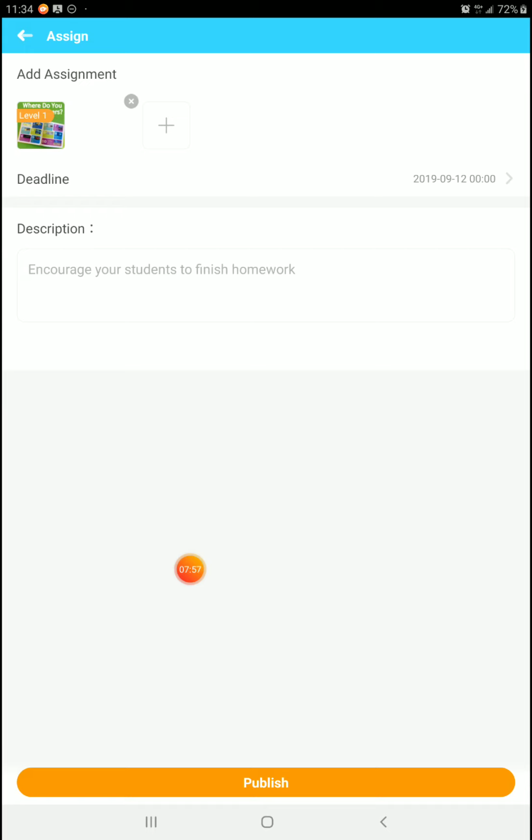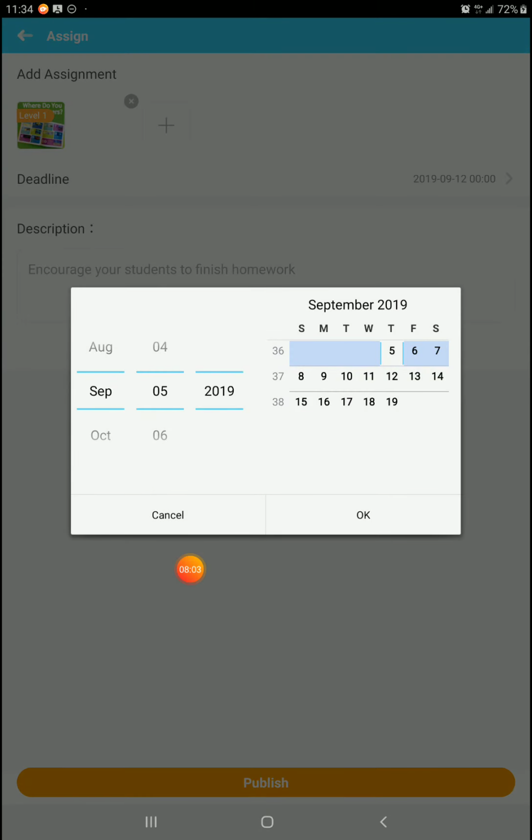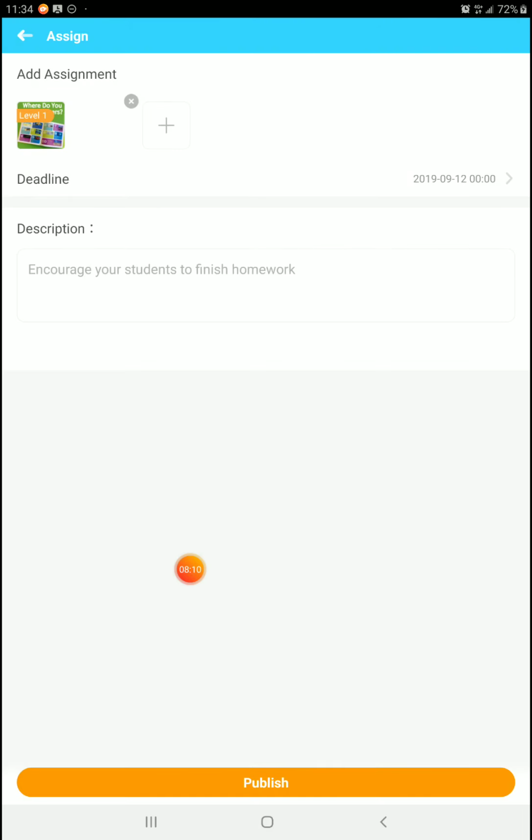My phone does not get that calendar. My phone gets just a simple scroll through the left side there. And that's it. And I don't like that, actually. I really don't like that.